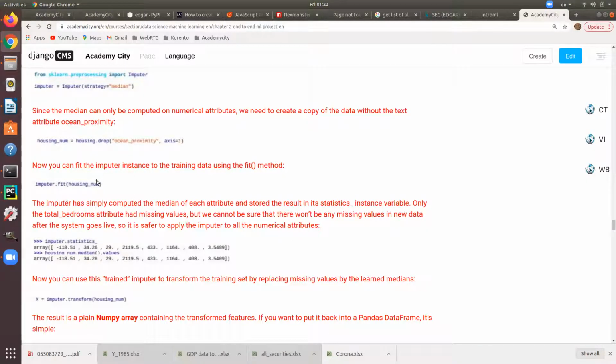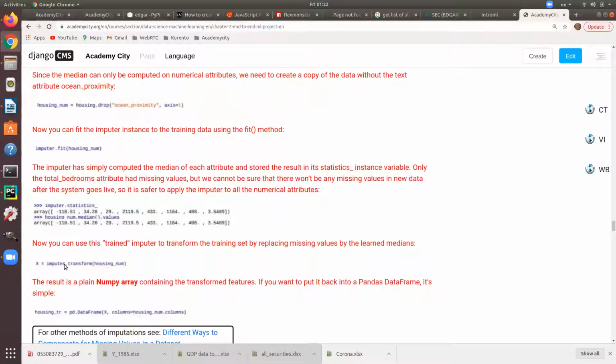So, okay, it learned the median, and then I tell it to apply it. And the way I tell it to apply it is the transform function. All of them have transform, okay? But pay attention, if you have a good eye, I told it to learn on this data set and apply it. Transform is applied. So X is really, after it fixed the missing data, every column that had missing data is filled up. And many times you will see those components even have a function called fit_transform. So it does this one and this one at the same time. Very, very elegant.